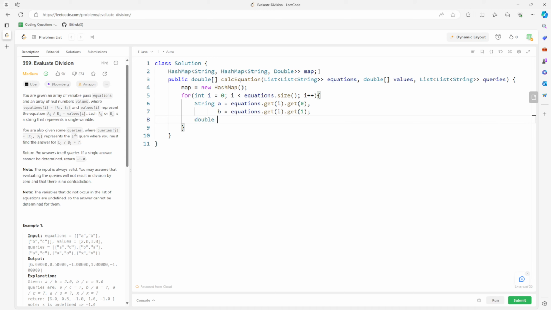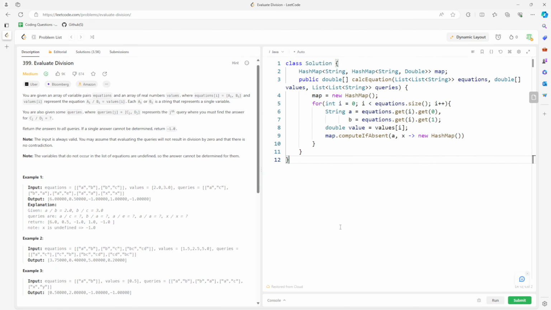Then the double value equals values at i. I'm going to initialize my hash map for A and B. I need to initialize the key, so map.computeIfAbsent A, comma, x, to initialize this.